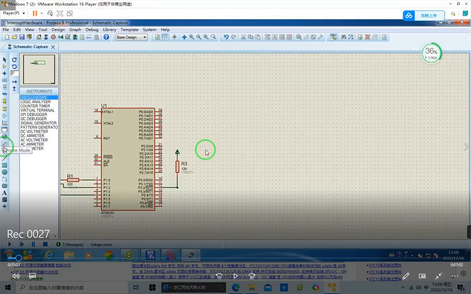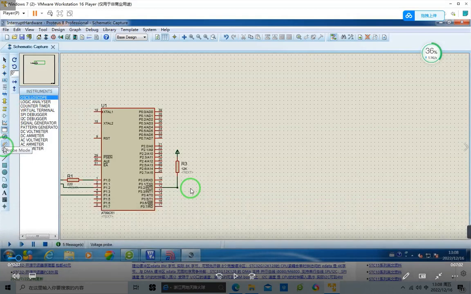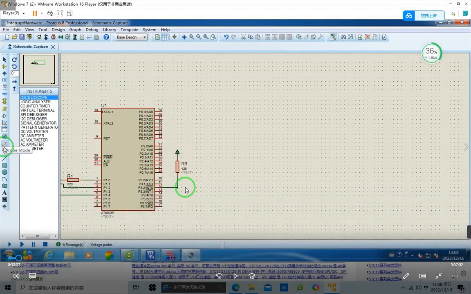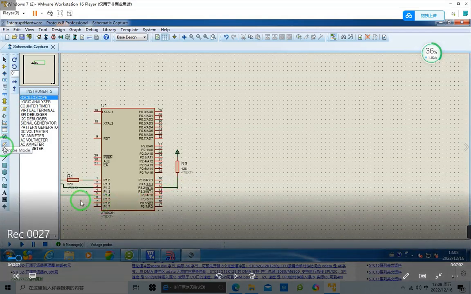Before I illustrate the serial port, I will revise the external trigger interrupter, because just now I used a button to trigger the interrupter. However, in practical hardware, the trigger is generated by a signal, for example, from another device. So in this place, I will add a signal, make it generate the falling edge, and then observe if our code can run smoothly.